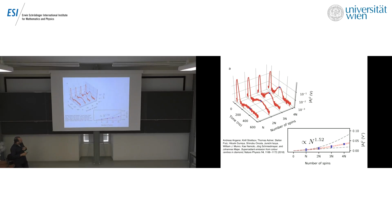If you do this experiment, the nice thing about the NV centers is that these defects look in different directions, and by the magnetic field we can tune different amounts of NV centers into the resonator itself. So we can take a quarter, a half, three quarters, or all of the spins that we have here. Then we do that experiment, and you can see the superradiant burst, and then we look at the peak height and plot that as a function of the number.